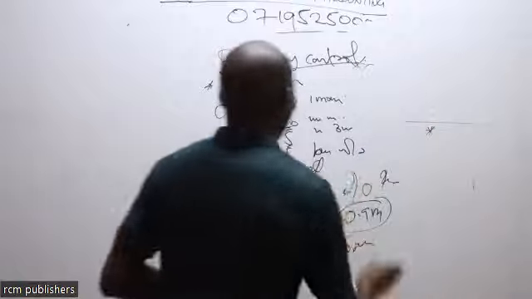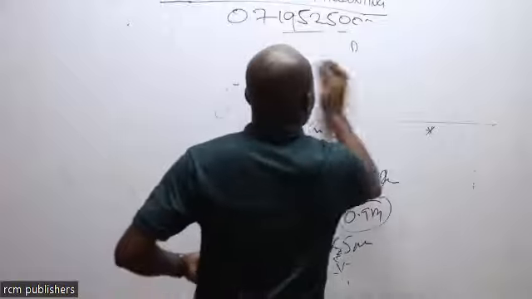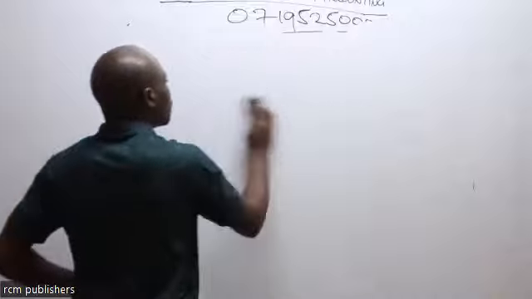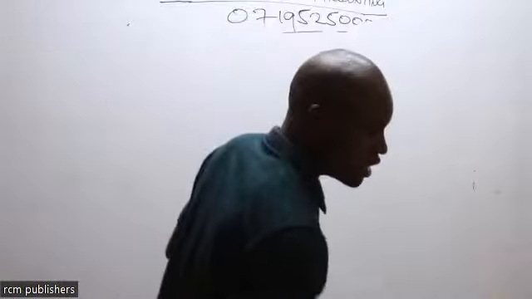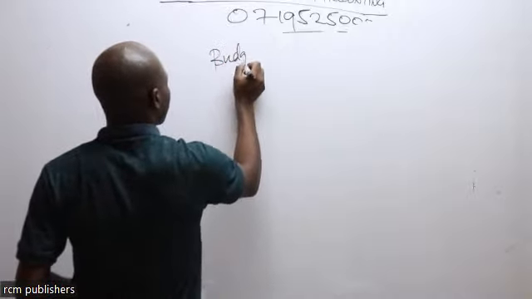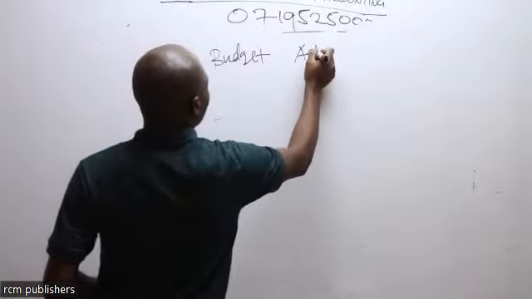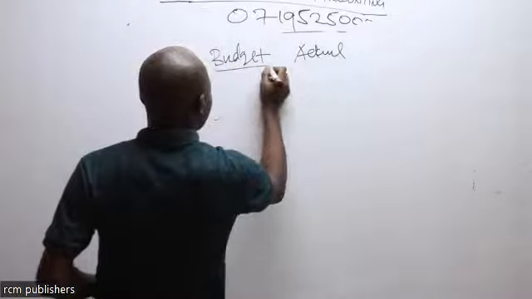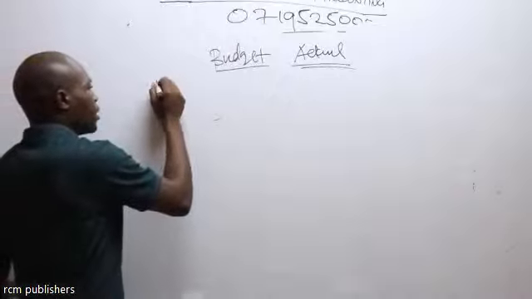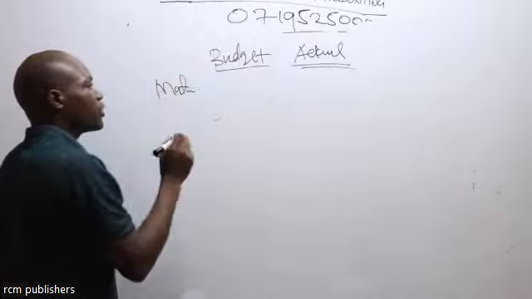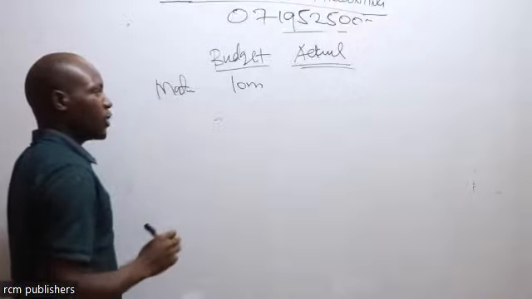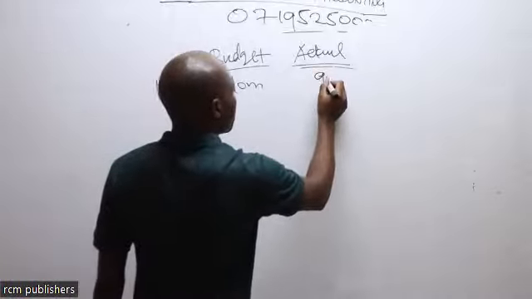We've now made our budget. So once you set the budget, you now get to work. You do your work, you complete the entire process. Then we now have two things. We have budget, and then we have actual expenditure on budgeted activities and actual activities. If, for example, material, I budgeted that I'm going to spend 10 million to buy materials. At the end of it, I get that actually I was able to spend only 9 million.